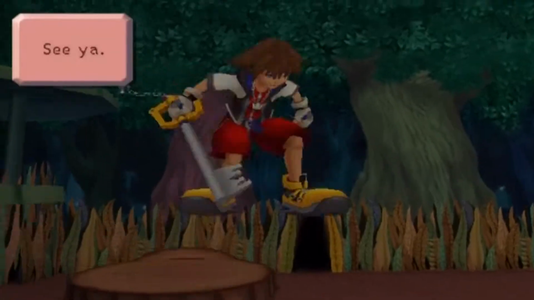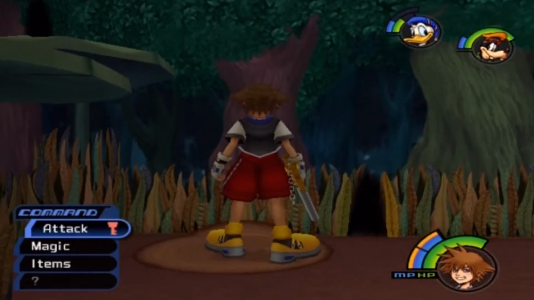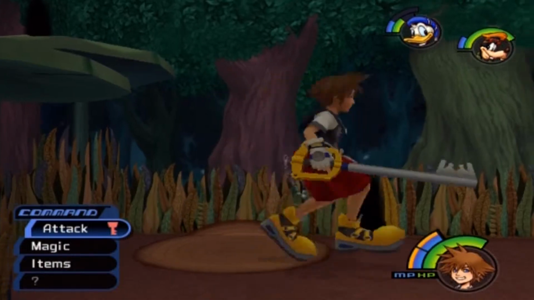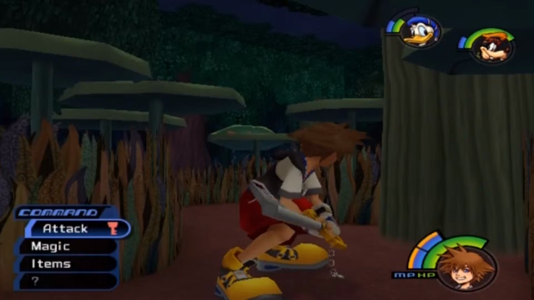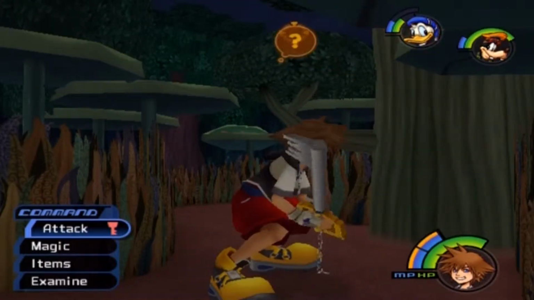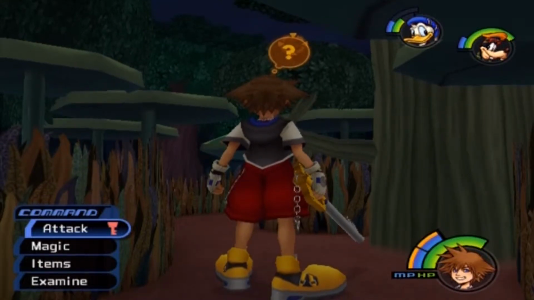So a couple things you can do here. If you step on the... why does he say Sia? But if you step on the trunk, he makes the lily pads appear. And he says Sia for some reason. You can also attack this tree. It doesn't really do much of anything, but I just always thought that was funny.